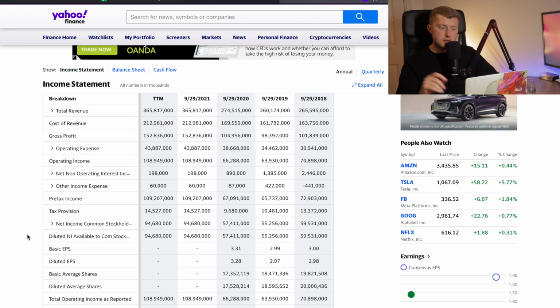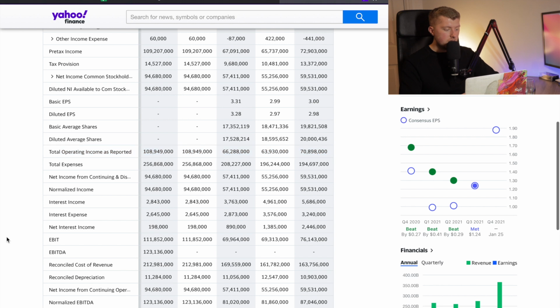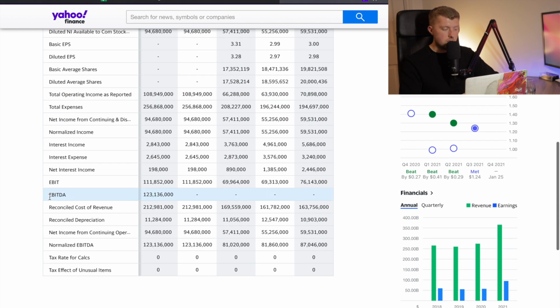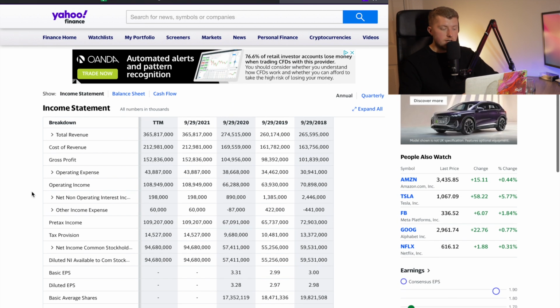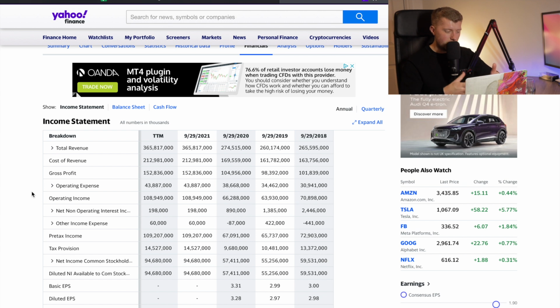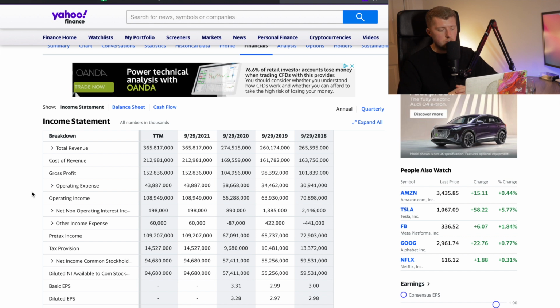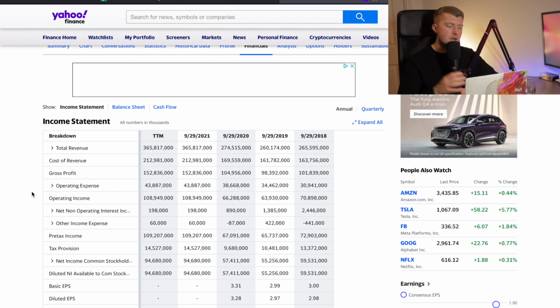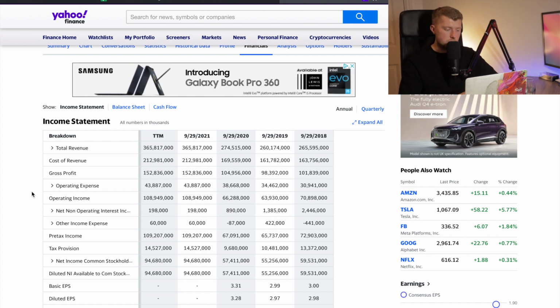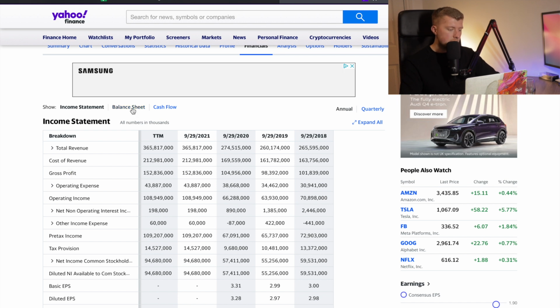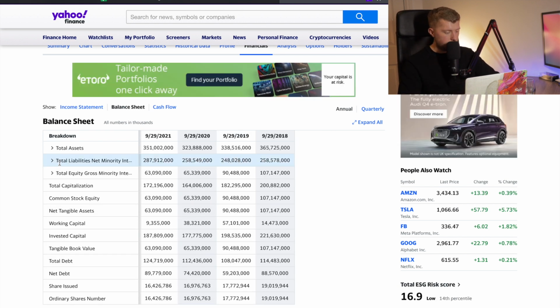So we've got things like the income statement, which is a breakdown of all of the revenue, all of the cost, all of the operating costs. It gives you an earnings per share figure as well at the bottom, as well as a net income figure, or earnings before interest, tax, depreciation, and amortization. Again, good and useful to look at. This is not actually the best visual representation. Probably better off to go on to the company's proper filings, which, as I said, you can get on the investor relations website to dive into these financials in a little bit more detail and compare them year on year.